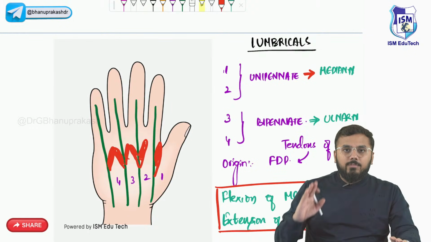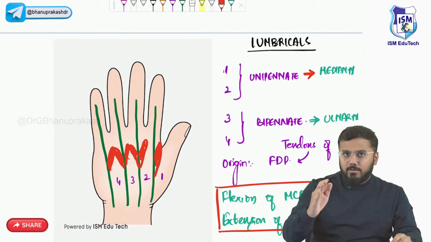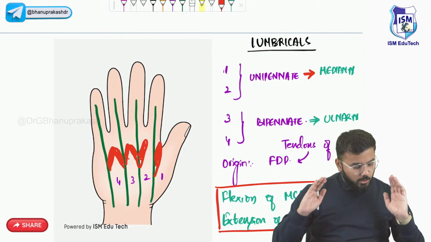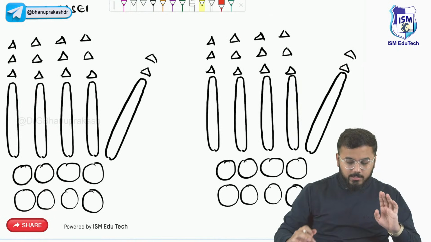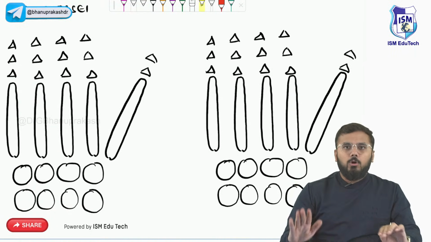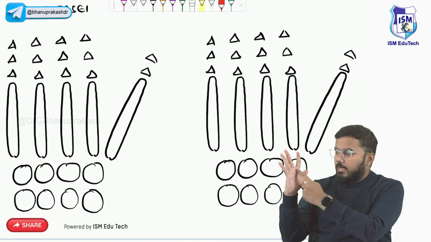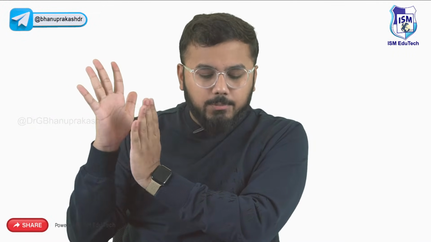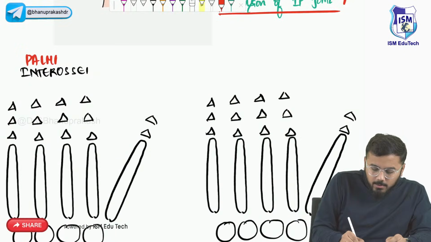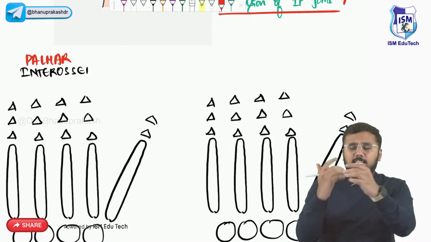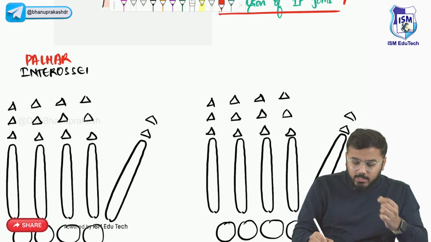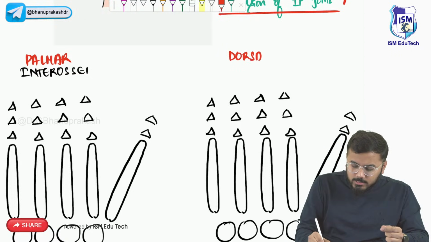Clear? Now, after discussing lumbricales, the nerve innervation and how the muscle looks, let us go on to the next one. What is that next one? Interossei. I have told you that we have got 4 interossei like this, right? We have got 1, 2, 3, and 4 on the palmar side. These are called palmar interossei. So these muscles which I'm going to write here are palmar interossei. The same thing we have got on the dorsal side. So these are called dorsal interossei.